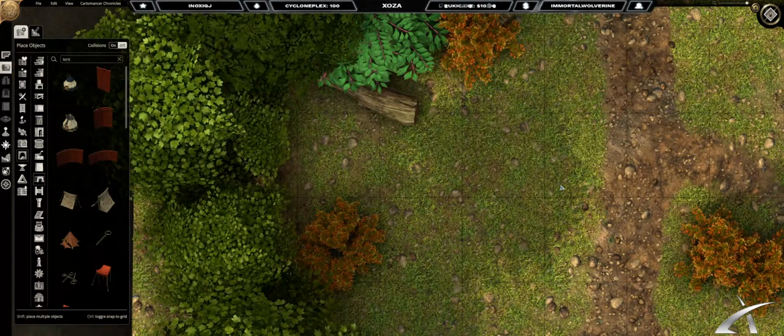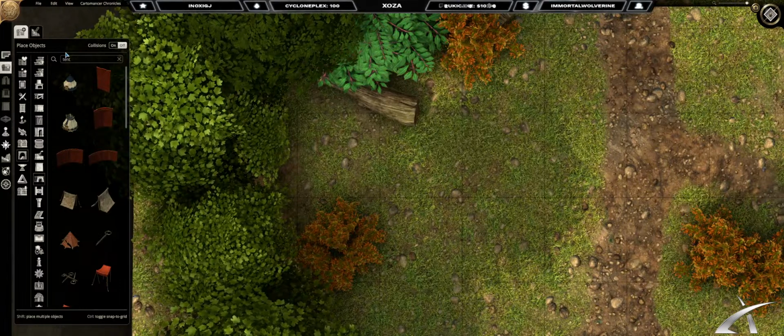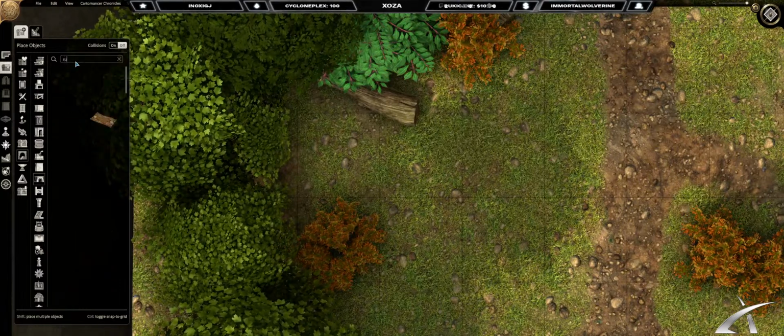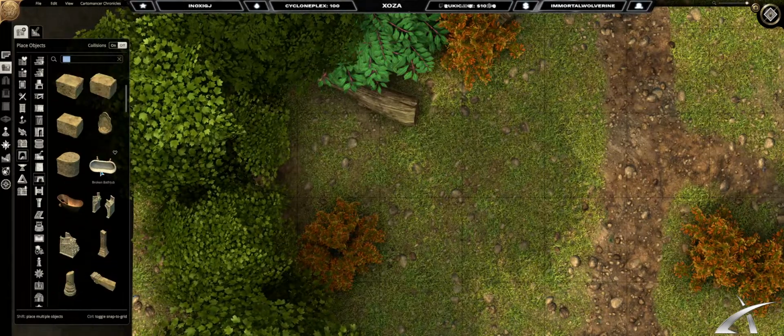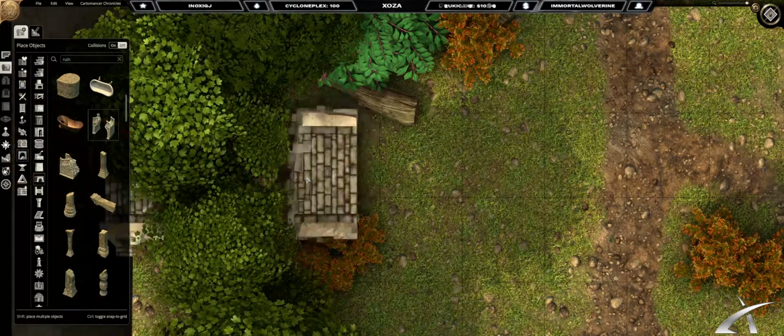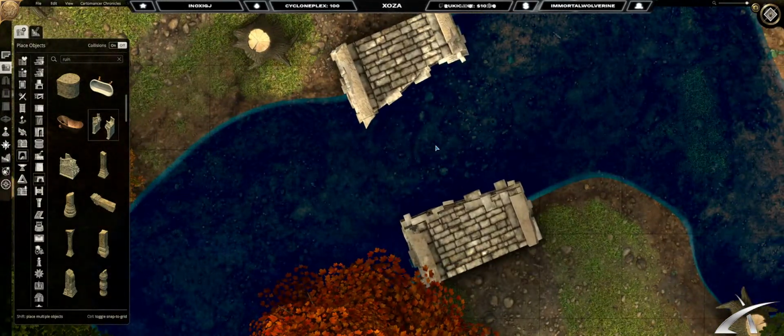An abandoned building. Okay, so we can do some ruins. Yeah, we can do some ruins. Do a broken bridge. We can actually do a broken bridge right here.